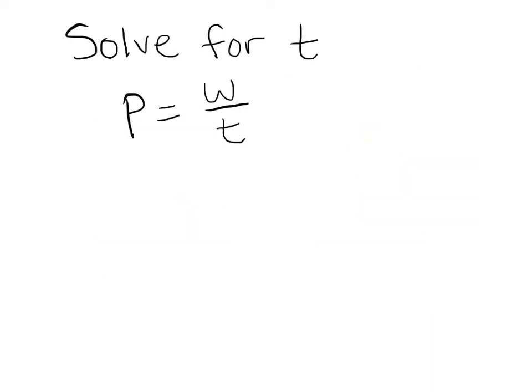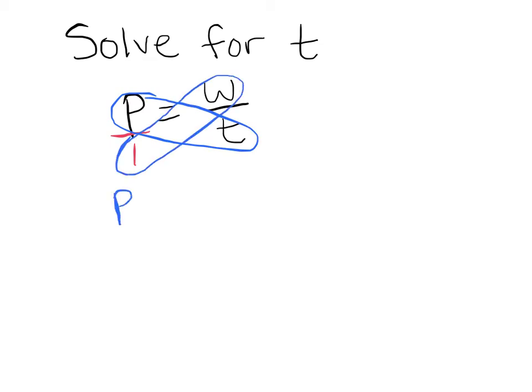This is the power equation again, and this is where using proportions is probably a little bit easier than doing a do and undo chart. So that's what I'm going to do. Power equals work divided by time, and since work divided by time is a ratio, I can write the other side as a ratio as well and use cross multiplication. So we're going to do P times T, and we're going to do 1 times W. So we have PT on one side, and we have 1W, or just W, on the other side.